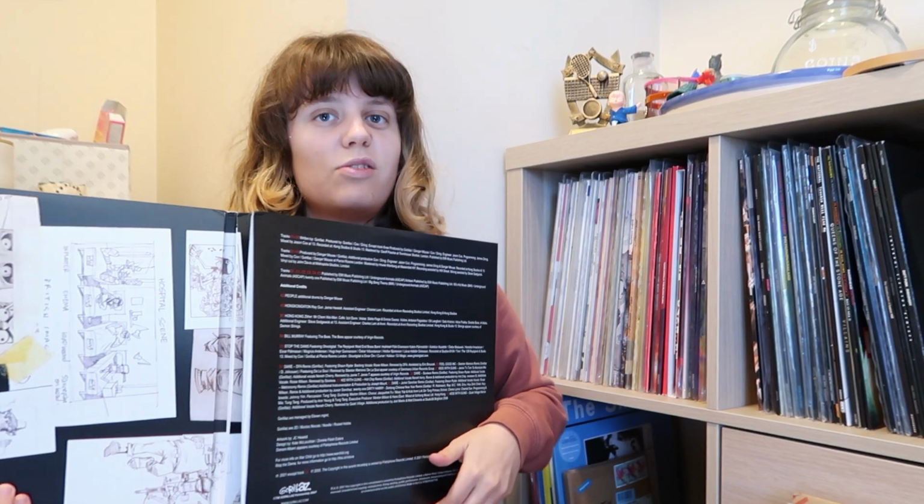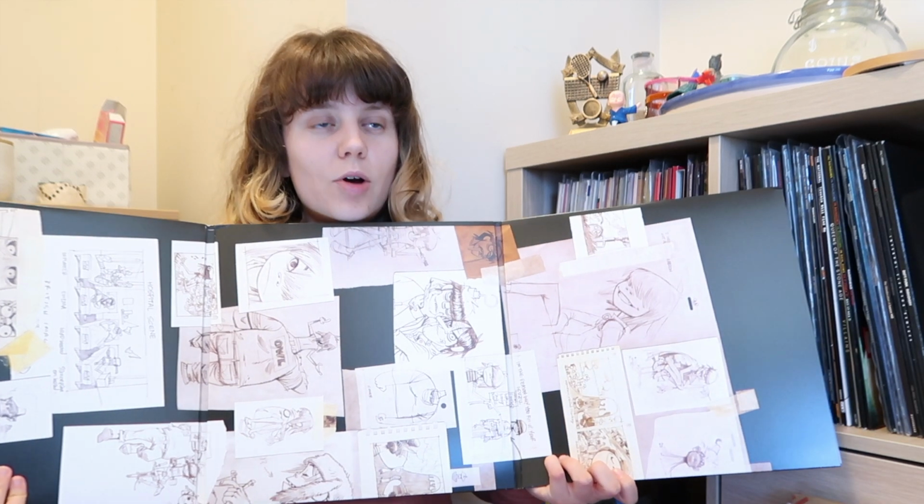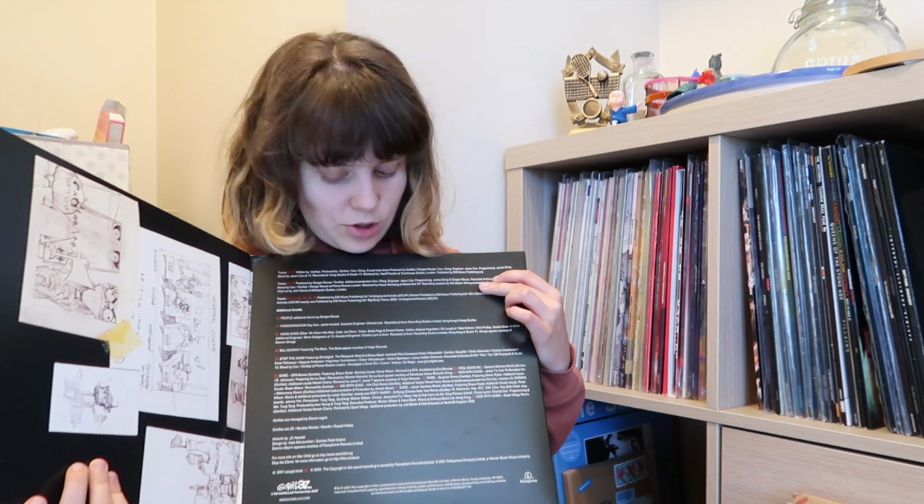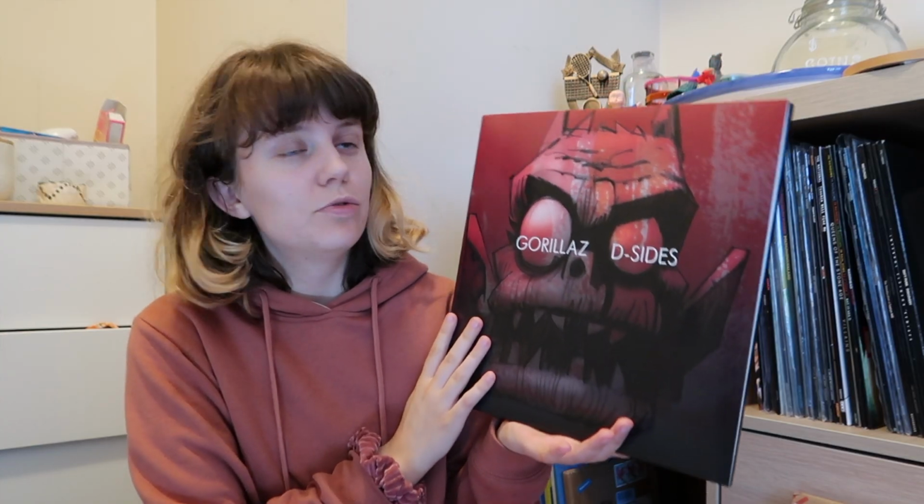It's got quite a few openings and artwork going on in the inside, and a crazy amount of songs and credits and all this stuff that's hard to keep up with, but I'll try my best, you know? Tied to be the most expensive record that I've ever bought as well at 95 AUD. It's crazy over here, the amount that these records are going for. This was limited to 2,000 copies, so pretty nice to own this. Very happy with it.